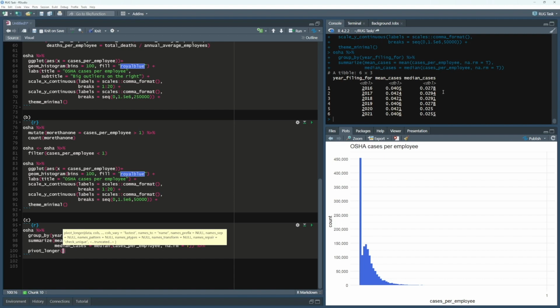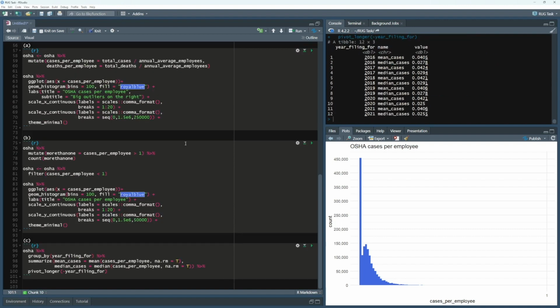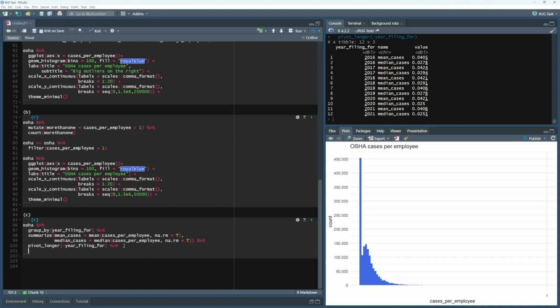But because we want to pivot all the columns except for the year column, which is kind of our row dimension here, we can just say, instead of which columns to pivot, we can also say which columns not to pivot, which should be year filing for with the minus in front here. And if we have a look, this is much more suitable for plotting. We have our variable name here and the actual value. So now that's in the right format.